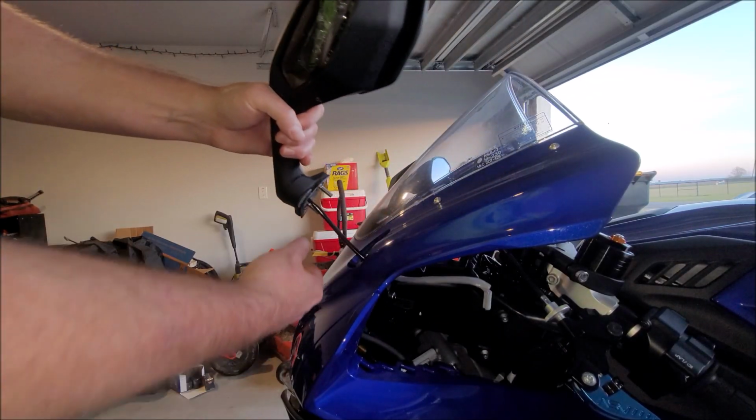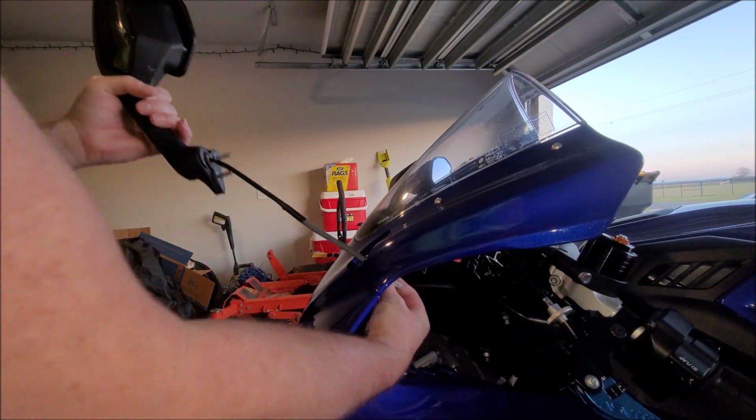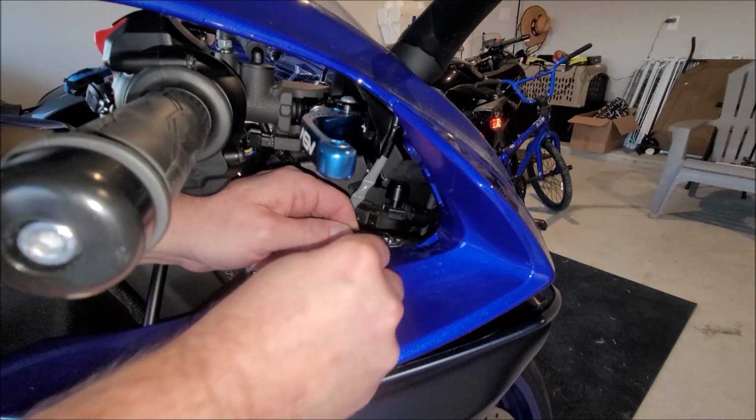You can take your light and remove it. I'm on the brake side of the bike here.